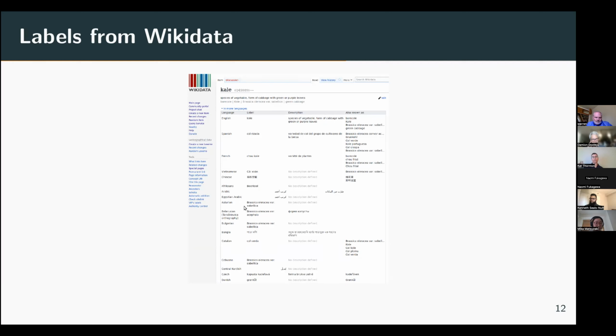And this is just a partial screenshot showing some of the languages and the labels that we found. So here on the left, you can see the name of the language that provides the label, and then the label itself here. This middle column is for a description, if a description has already been added in the different languages. And then this last column is space for aliases, and these are defined individually for each language. There's space to store additional alias information. So when we're talking about the Wikidata labels subset, we're talking about all of these labels across the different languages supported by Wikidata that we were able to collect through our SPARQL queries.